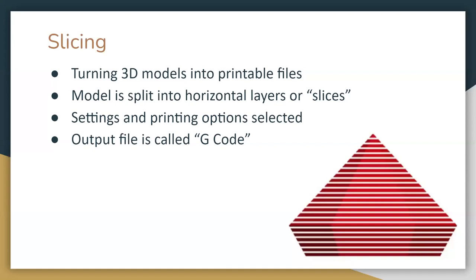Under infill here, the infill tab, infill density, just set that to 20, should already be 20 by default. And it doesn't matter which one you pick right now. You'll see what that does now. Whatever one you feel like out of this. I am going to go with triangles.